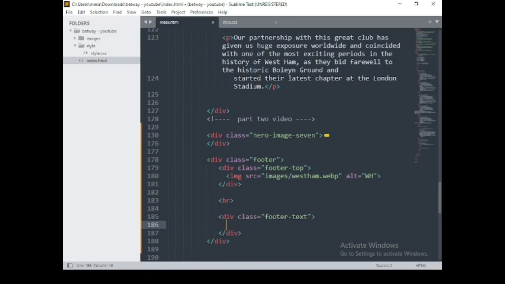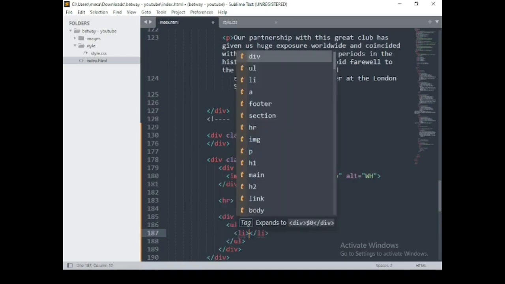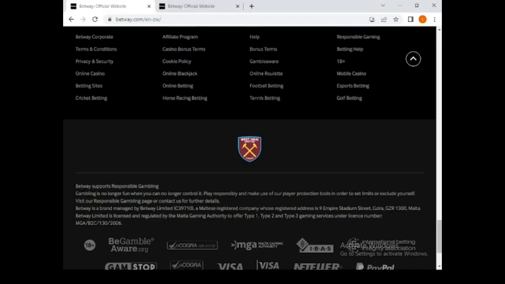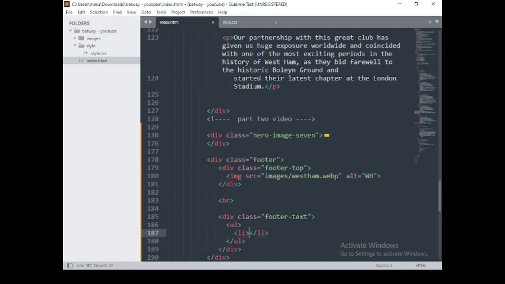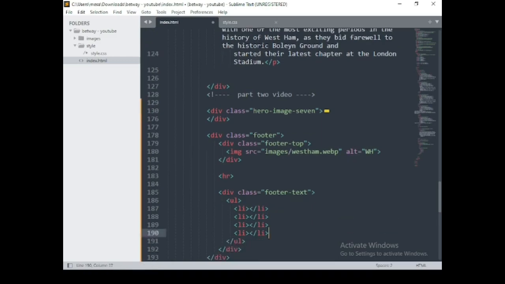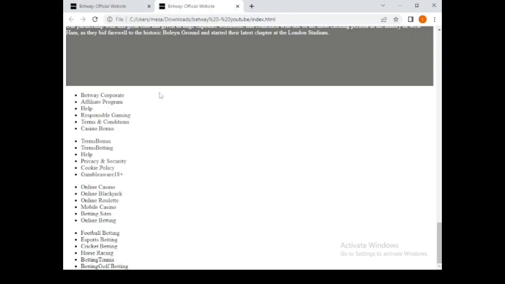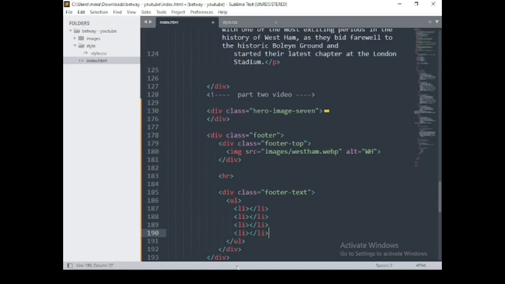Then let's begin to style. Since I'm using listings, let me count 1, 2, 3, 4, 5. I've got 6 of these. So I need to list this data using a listing. Let me copy, paste. 4, 5, 6.